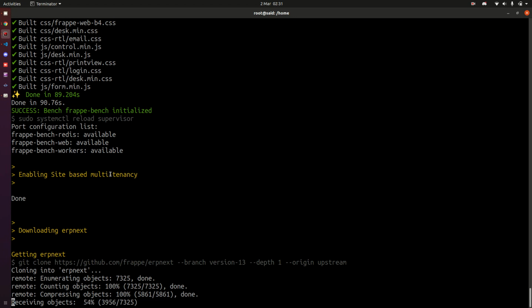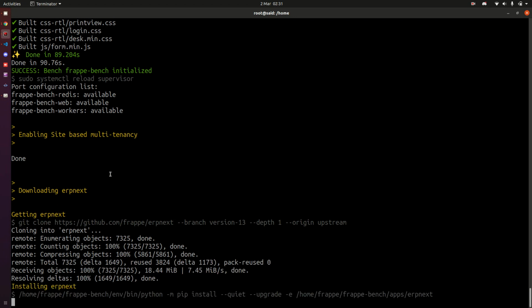Frappe is all set up. Now it's downloading ERPNext, and you can see from here that it is getting version 13 of ERPNext, and now it is installing it to our instance. So it has already downloaded it, and now it's installing it.